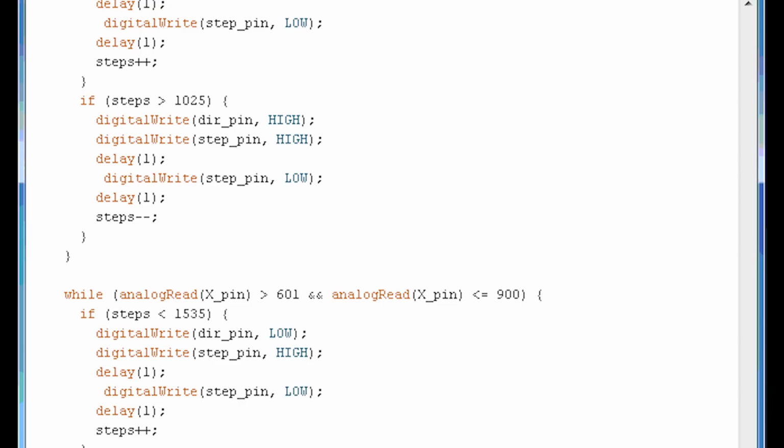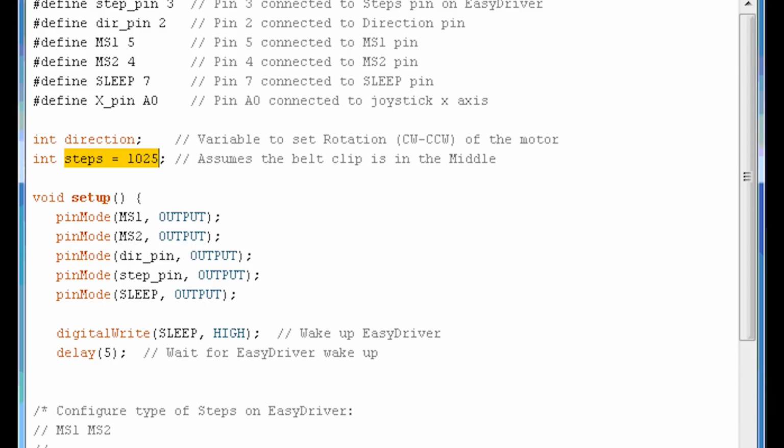So we've done everything here, so we're gonna go ahead and verify our code and upload it to the Uno, and let's go take a look and try it out.